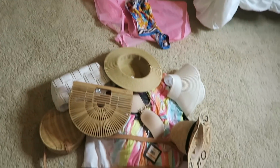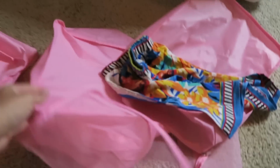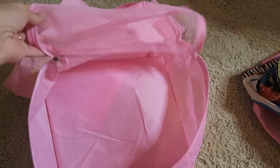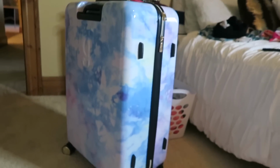Time to start packing everything. Don't really know how I'm gonna do it. I do have some of these packing cubes that I'll use. And then I also have vacuum seal bags, but I don't know if I'll need those. My suitcases are pretty large.